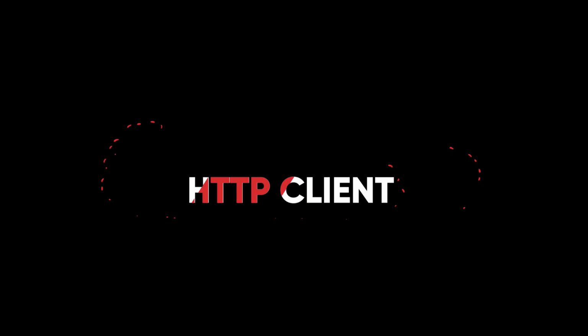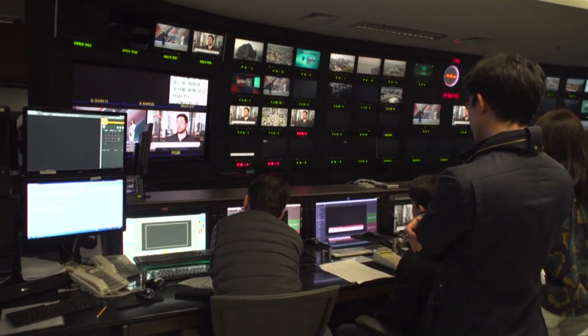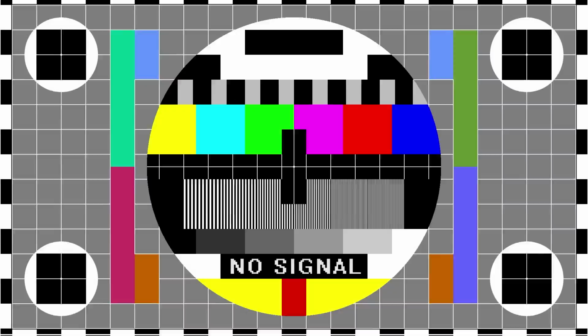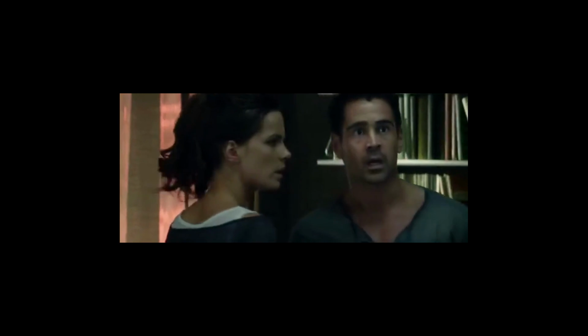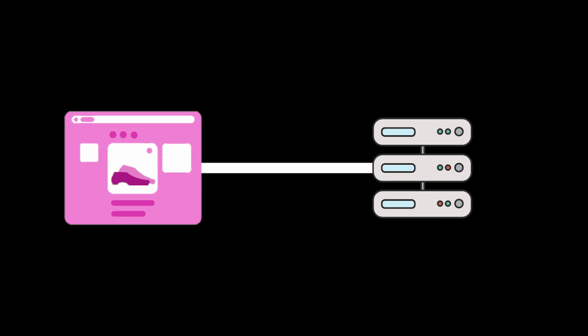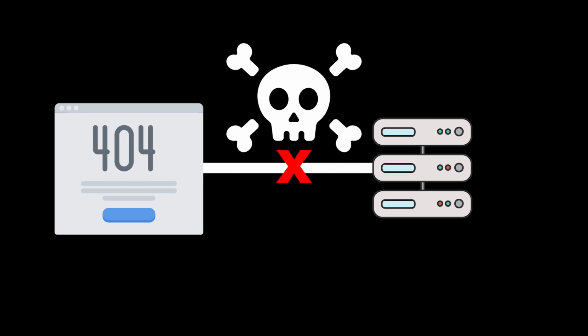We finally came to the end of this long tutorial, and we're going to cover communication using HTTP client. Imagine that you're running a TV station or a newspaper, and what if you lose communication with your reporters? You would end up with a blank newspaper or no news to broadcast. Oh my god. It's the same thing with web apps. Without backend communication, our apps would be dead, without information or instructions from the backend.